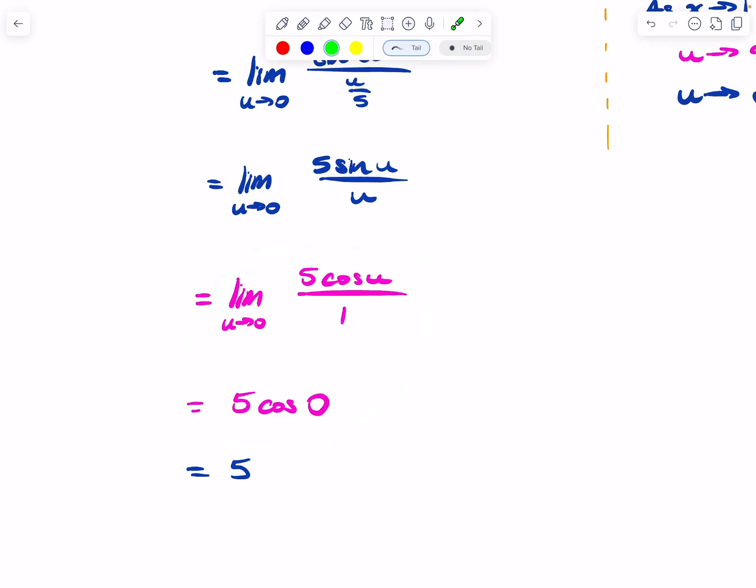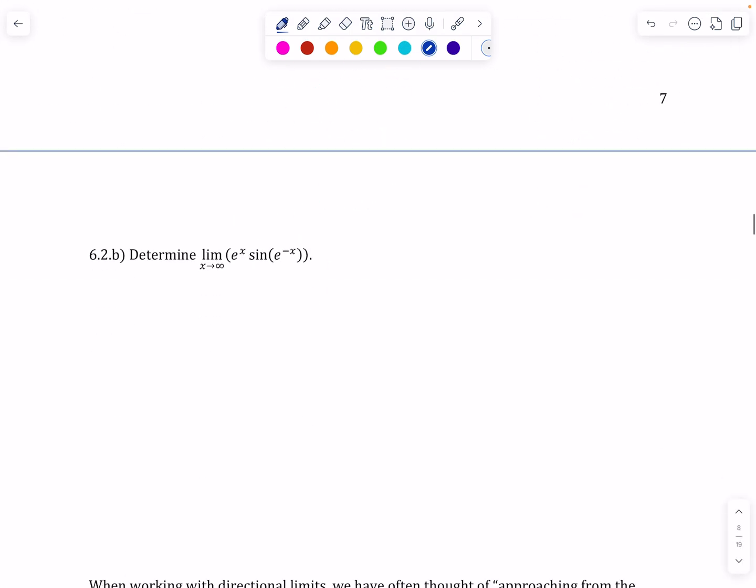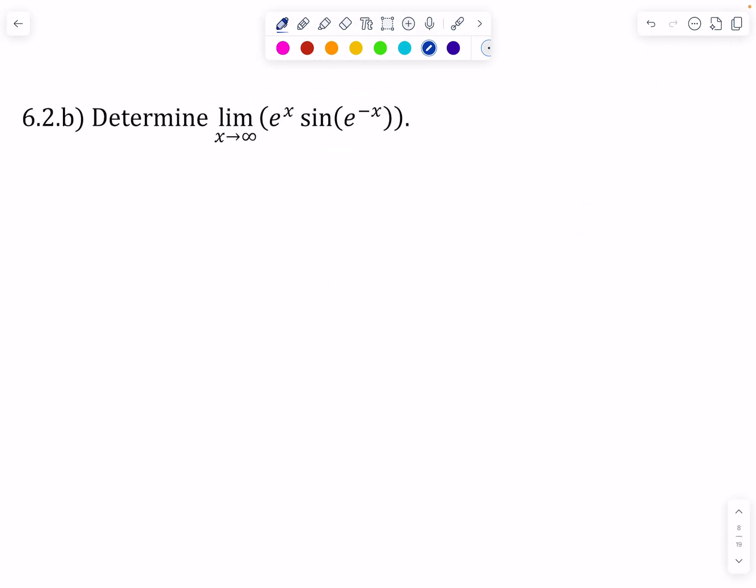Let's take a look at the next example. Limit as x approaches infinity for this whole thing. We can actually get this via squeeze theorem if we want. But again, going to show you this other way to handle it. Again, I'd rather this was just sine of variable and not sine of some function of variable. So I'm going to say that u is whatever that argument is.